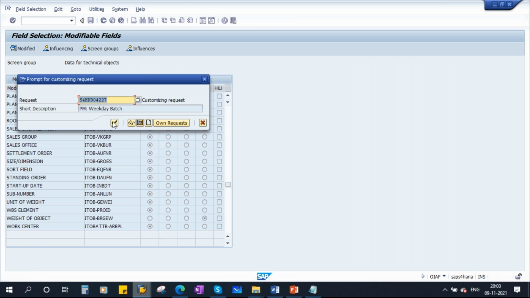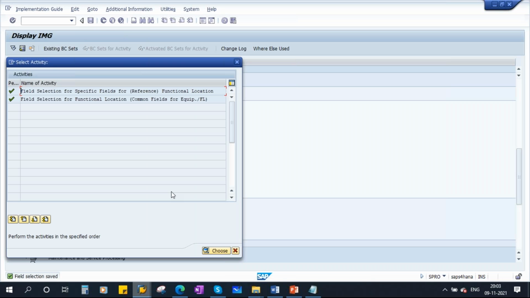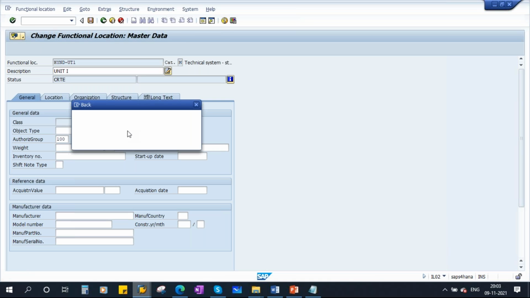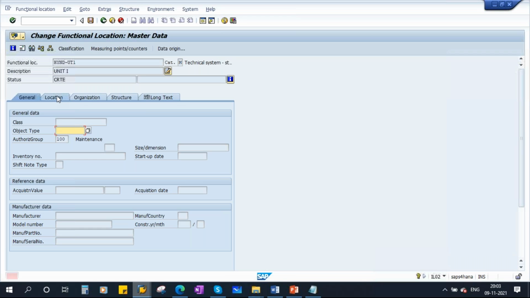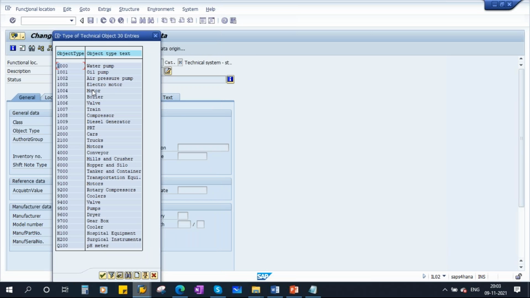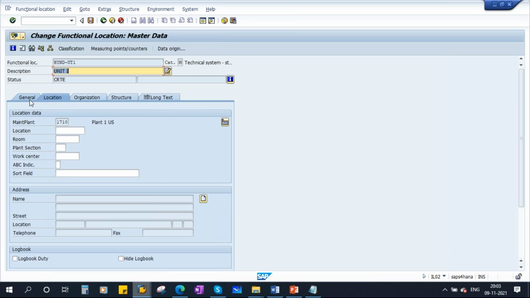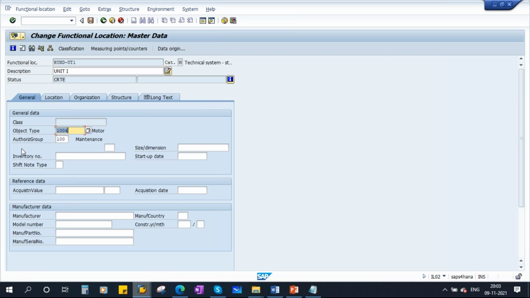Let me save this. And now you see. Okay, now I saved this, right? So now you see. Go back. Again, you go inside. You see, now object type is mandatory. Fill out all required entry fields. Now object type is mandatory. Do we have any object type? I'll just enter. Okay, now you see here, weight is not showing now. That weight field is now not getting displayed. So like this, you can do either mandatory or optional. Of course, all by default optional. And you can hide all those things.